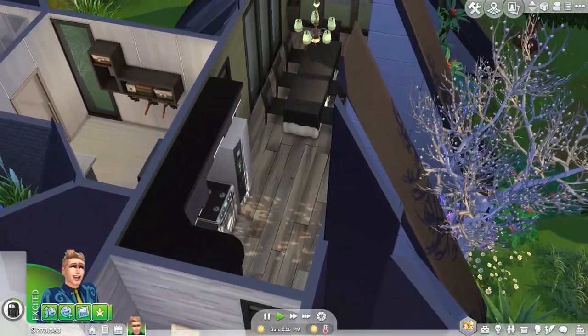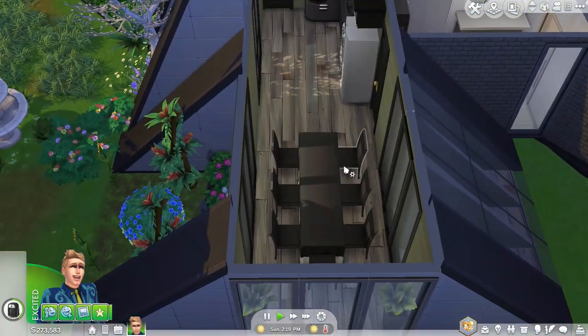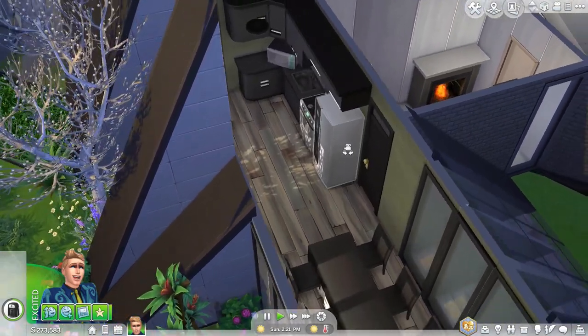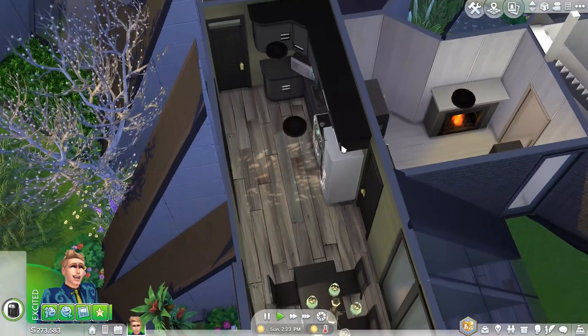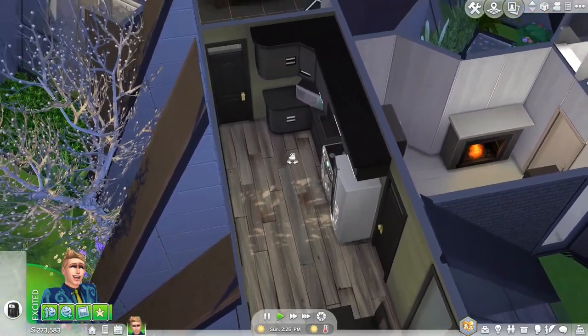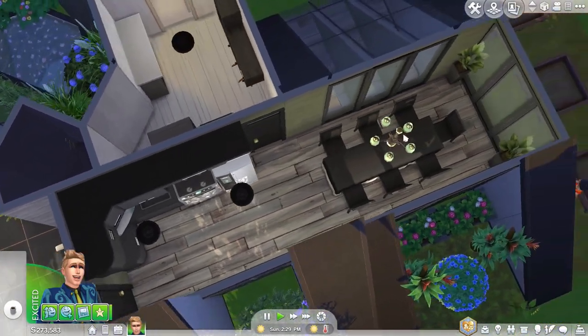And let's move to the kitchen and also the dining room. So I decided to mix and combine the dining room and the kitchen at once, of course, in terms of efficiency. That's what I want to say. And yeah, it's quite a common kitchen in the house.